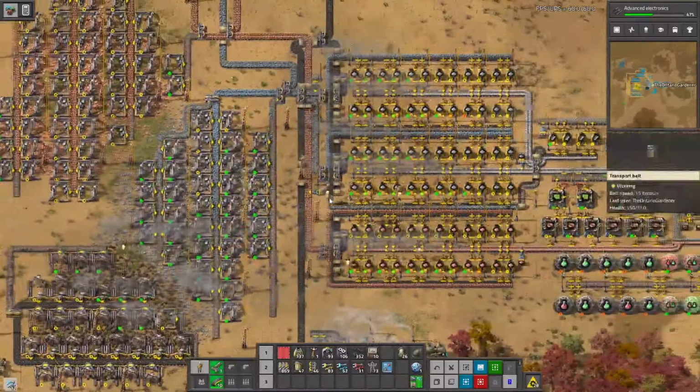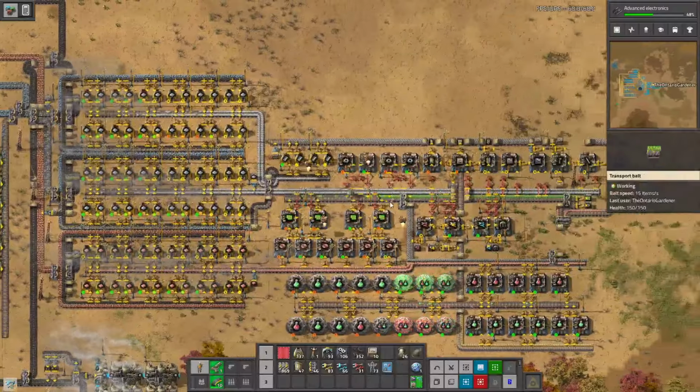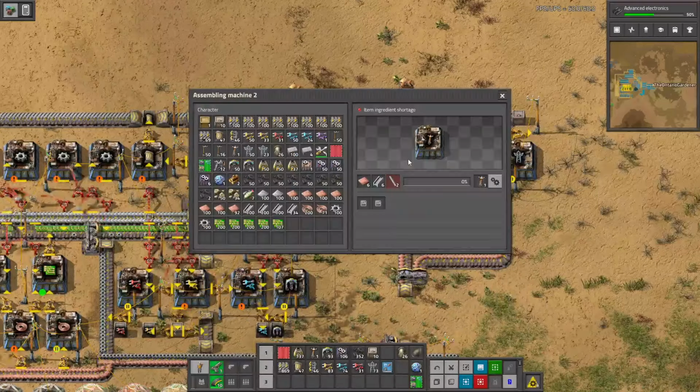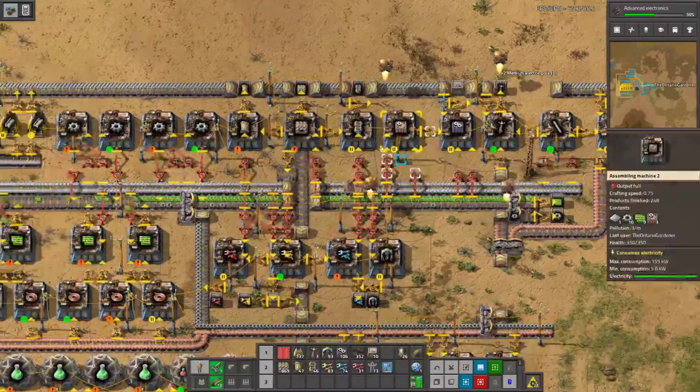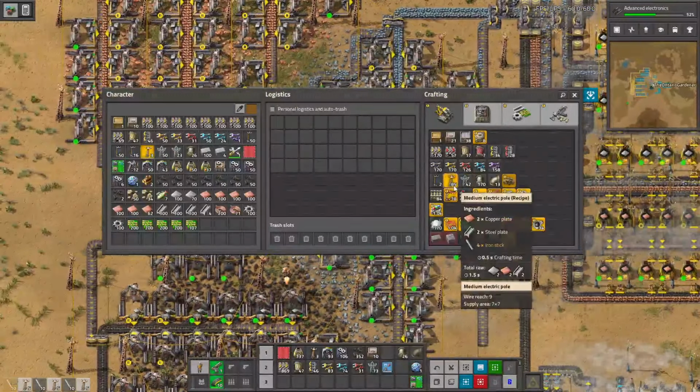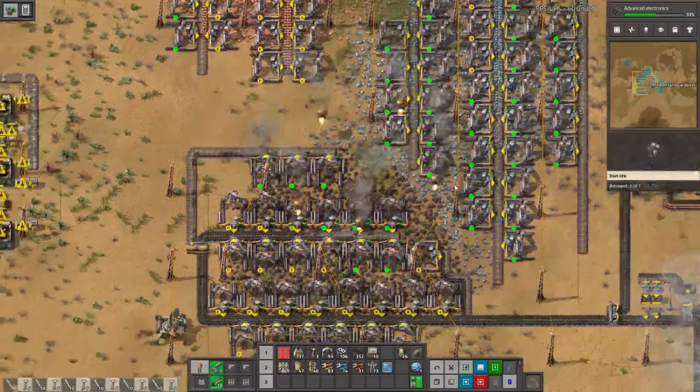Power poles. Let's grab some more power poles. Did I turn that back on or not? I did not, so I should have turned that back on. How many are in this one? There's a few. Okay, that's fine. We can make some anyway. We just have to make sticks, which is fine.